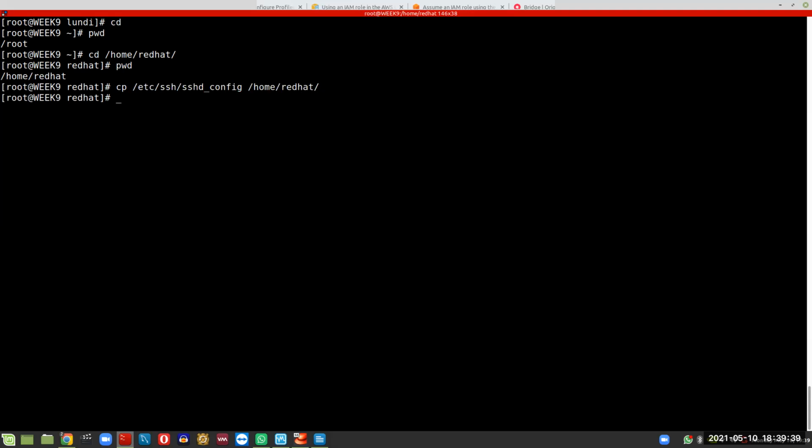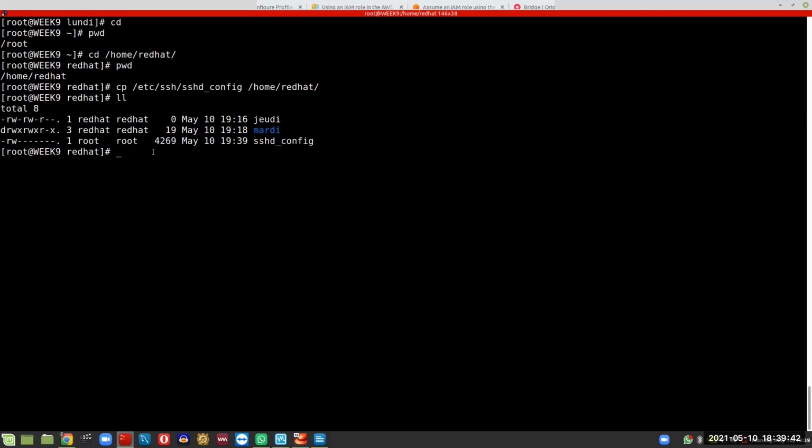By the time I press enter, if I do ll here, now you see we have the file over here. As you can see, the owner of the file here is root, the group of the file is root, this is the size of the file, and this is the date when the file was created, because I just copied it here, so it's a new file that I created here. So that's how you copy. You use the copy command to put it from one place to another. Here, for example, if I want to copy it inside Margin, I will do cp, and I'm copying the file SSH.